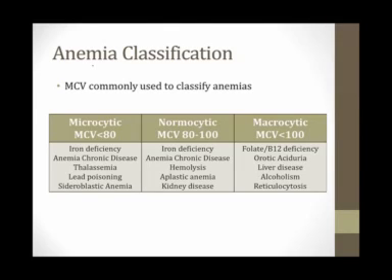In the module on microcytic anemias, I talked about how you can classify anemias using the MCV, and I talked about how there were a number of causes of so-called microcytic anemias where the MCV is lower than normal and less than 80. In that module, I talked about all of these causes except one, and that was the thalassemias, and we're going to focus on the thalassemias in this module now.